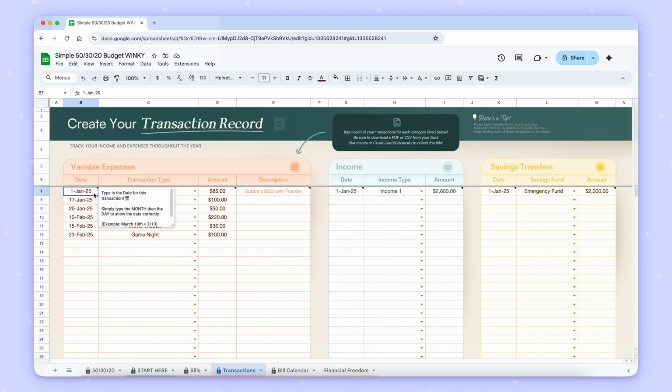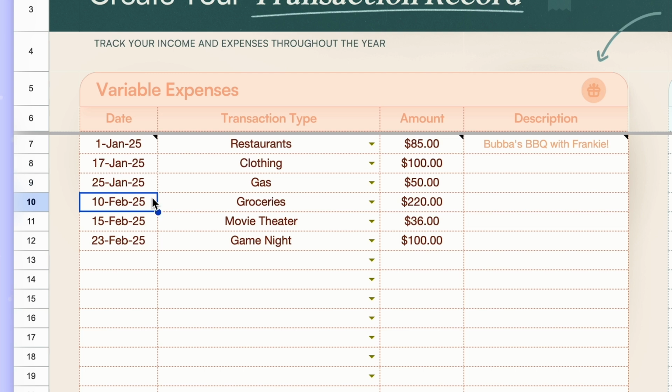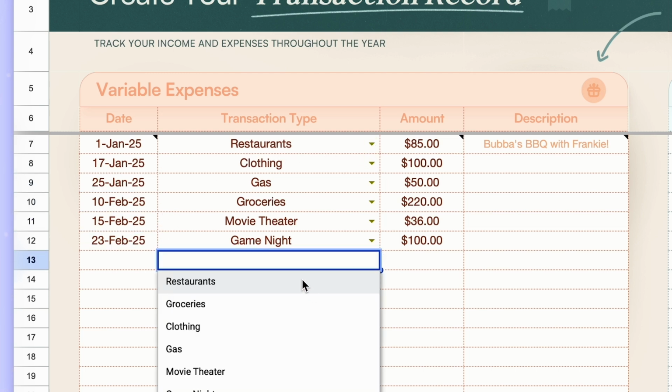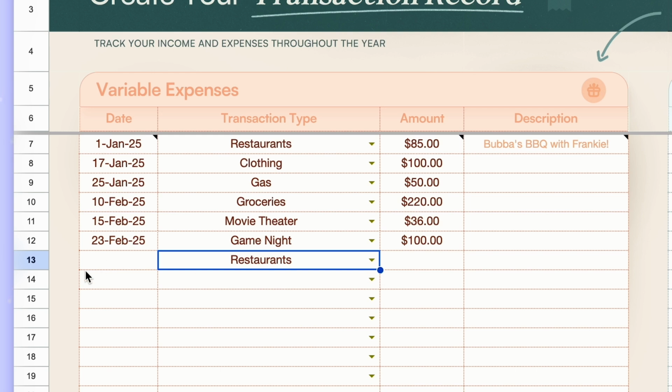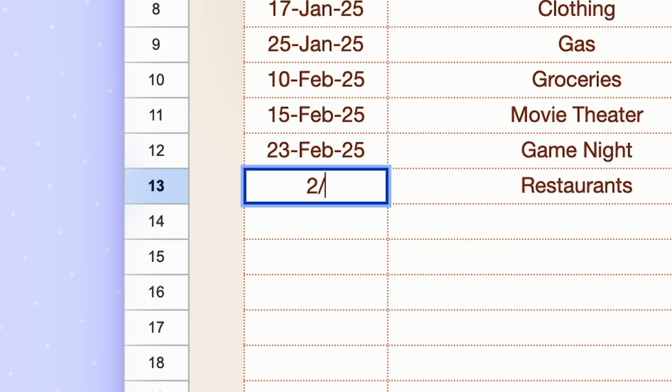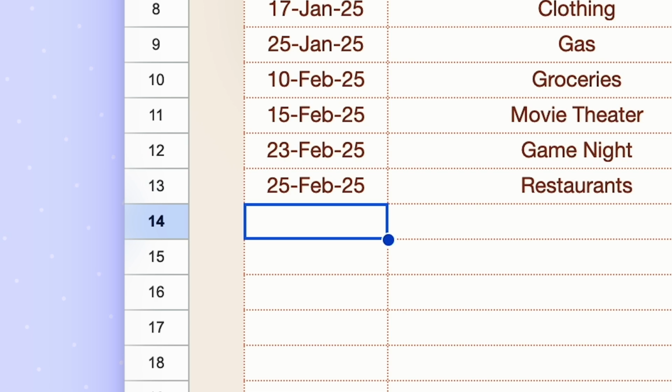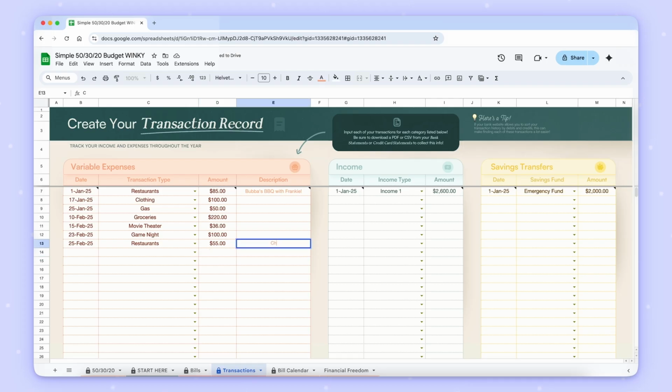I recommend going through and adding your transactions by date, which means that you won't just have one category here input, you're going to have things continue to come up, like restaurants. We're going to have multiple times that this comes up, and I can enter the date that this transaction came out, starting with the month, a slash, and followed by the date. Once again, here on the right side, I can add any descriptions that are going to be helpful to remember what this transaction was for.